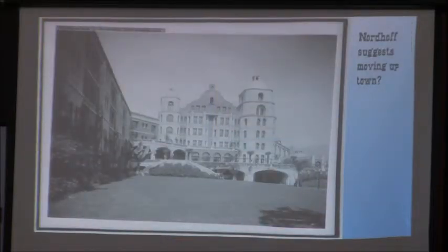The site chosen was fairly obscure, and it was chosen based on a paragraph in a book by Charles Nordhoff. The book was called California, a Book for Travelers and Settlers. There was a chapter in there called Southern California for Invalids. Nordhoff writes that there's a good hotel and another being built, but neither of them stand in a pleasant situation. Both are by the sea, where the air is very wet. If you suffer from any lung issues, you'd be better to find a place up in the higher parts of town where the air was more dry. Hollister really took this to heart and decided on building his hotel on the northern part of State Street.